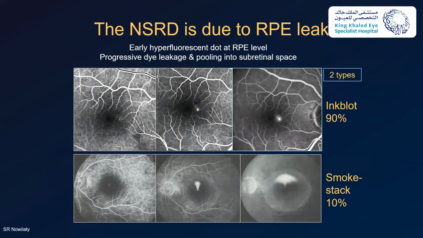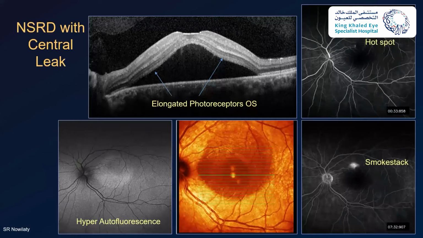The classic one that is described in books and that we see sometimes, and I'll show you a picture later on, starts out with a tiny spot that you see early on in the angiogram, and this spot tends to increase in fluorescence and comes out like an umbrella, and then it comes down like a smokestack. And here is the late pooling of the neurosensory retinal detachment. So the neurosensory retinal detachment is here, but the origin of this fluid comes from here, and this is why you need to have nice angiograms that show the early frames so that you can see the spot that is leaking.